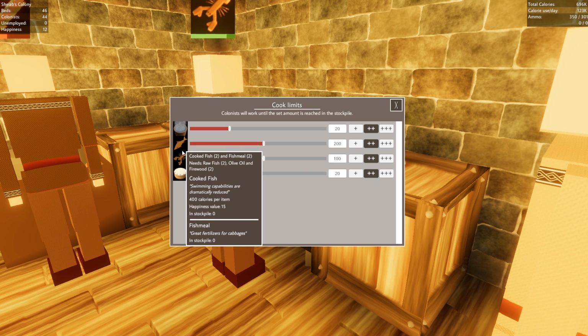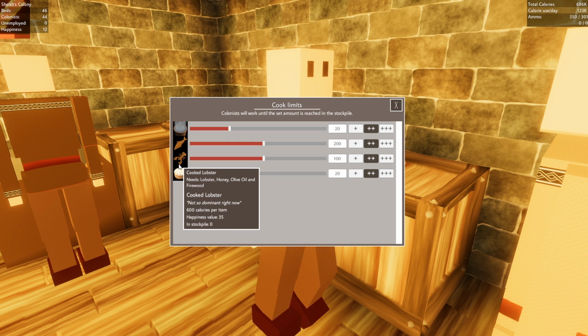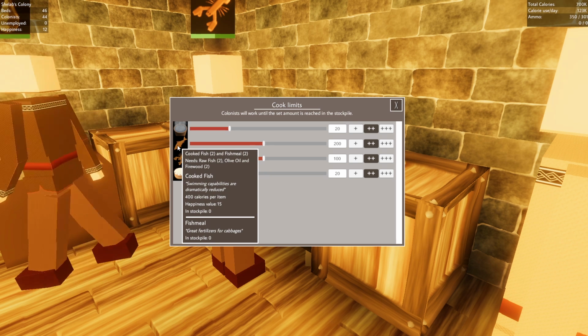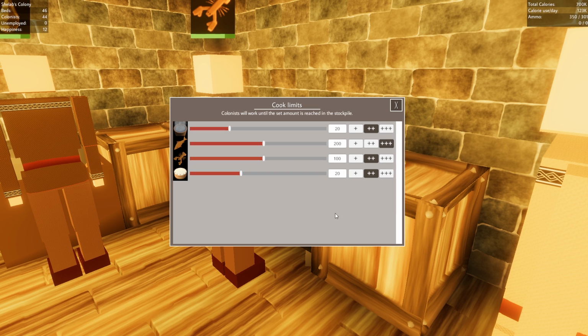Oh, you get that as a byproduct of making... okay, cool. Lobster, honey, olive oil, and firewood. Yeah, so that's a byproduct of making the cooked fish. So I would say the cooked fish is more of a priority right now than making cakes and stuff like that. The buckets of water are always a priority as well, and these guys are low priority.